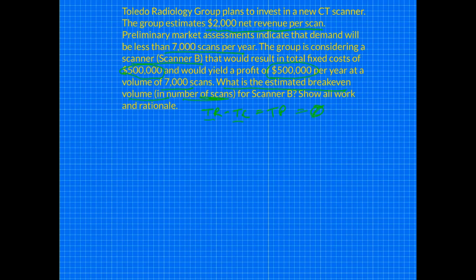That's all. So we're going to deconstruct these two components here so that we can figure out what is going to get us to 0, break even. Anything above, we're making money. Anything below, we're not making money. The other key piece is we're going to be looking at number of scans.